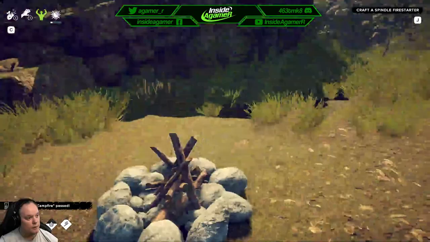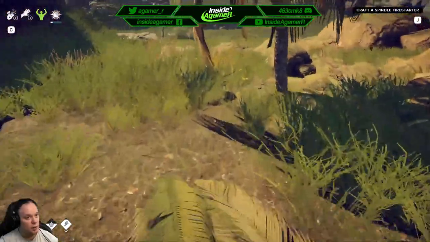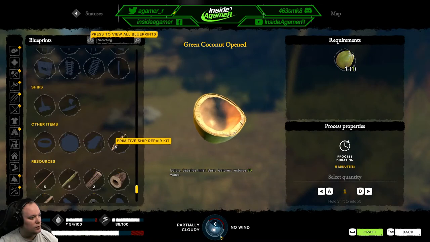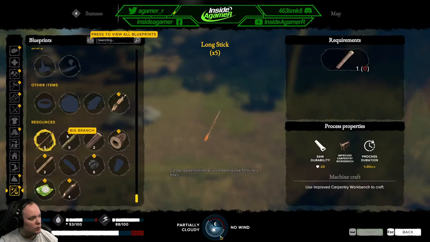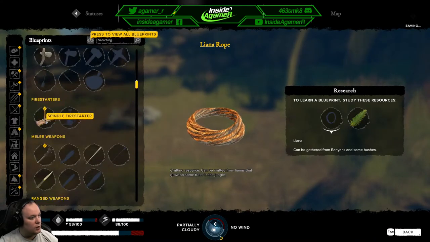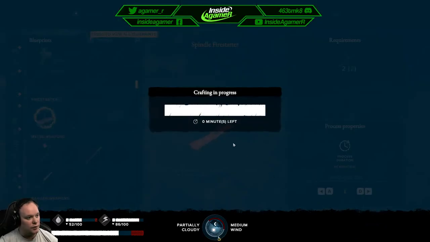Okay. Nice, just made a little clearing here. Craft a spindle fire starter. Okay, stay in the shade. Fire starter spindle. Where's the spindle? Here it is. Two sticks. Okay, let's get you crafted.